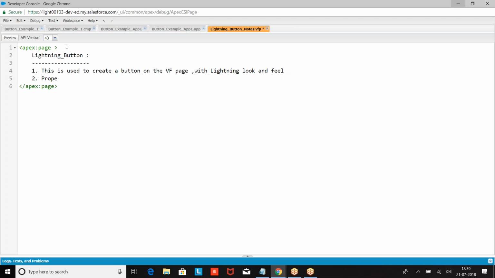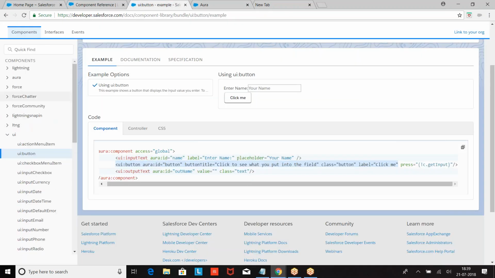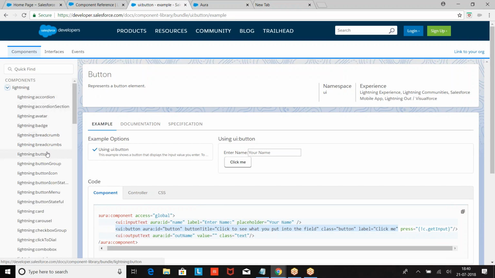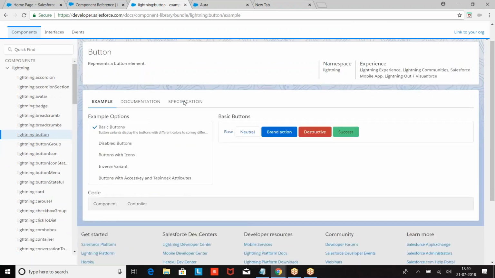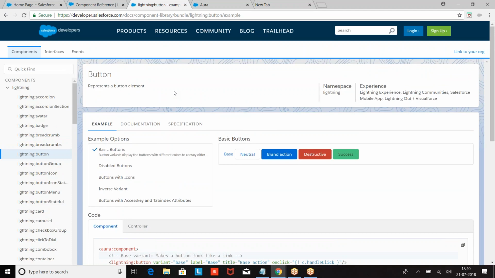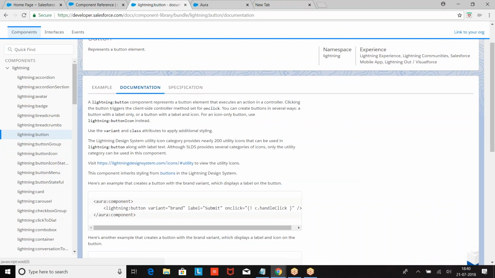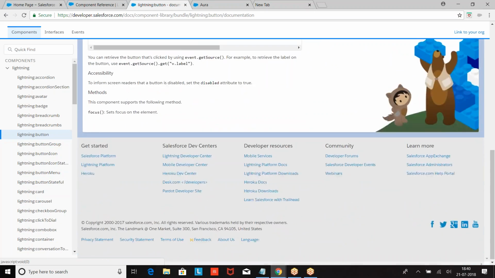Properties. What are the properties or attributes of this component? Go back to this. Listen carefully, boss. Lightning buttons we are creating. Now, let us go with the attributes that we have.